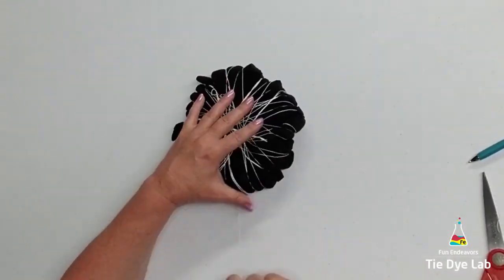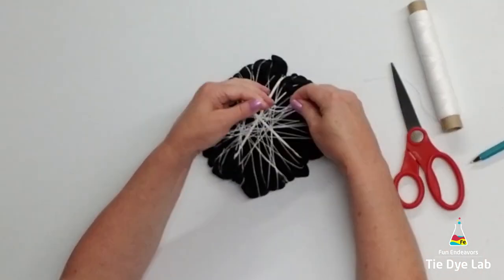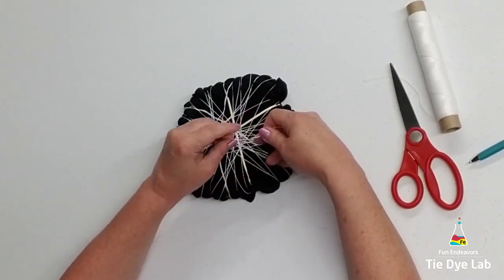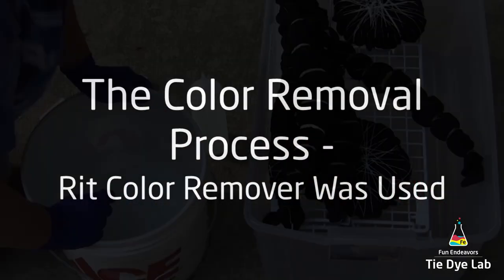Okay, so now it's time to start removing the dye. I'm using boxes of Rit Color Remover, and I purchased this just at Michael's. You can get it at a craft store or just an all-purpose store like Walmart or Target. Any place that sells Rit dye usually has the color remover as well.